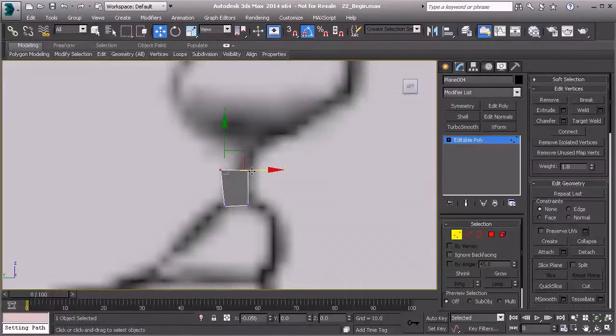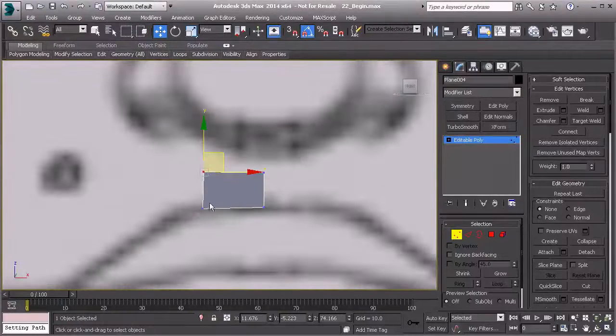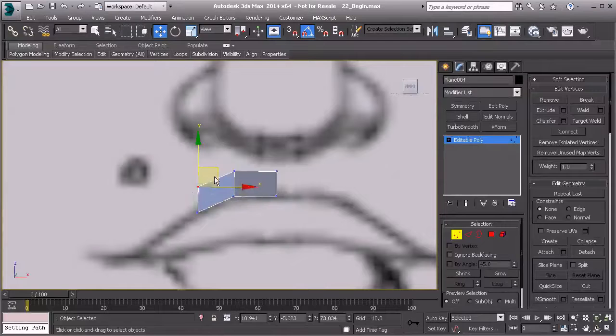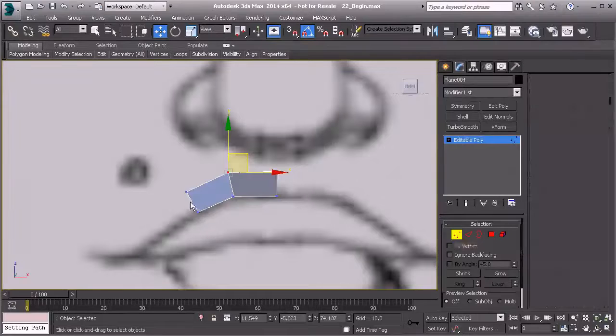Now looking at this, we don't want to come in and start pulling these vertices down and all of that, because we've already set it up here in our front view. So we really shouldn't have to do too much except for doing a little bit of minor tweaking. Now let's go ahead and go to Edge mode with this edge selected. Hold down Shift and drag that out, and then we'll go to Vertex mode, hitting 1, and we'll just start to kind of pull these vertices out, kind of like what we did with the eye. We're wanting those edge segments to kind of point toward the middle of the lip here.